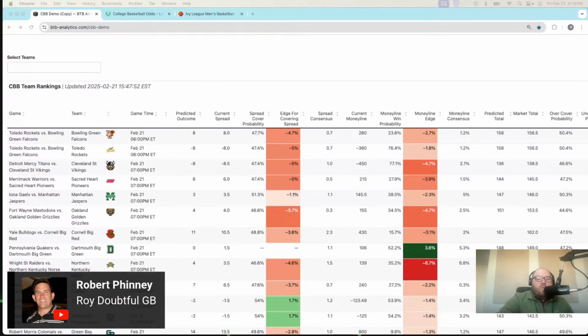Ray doubtful. Gotcha. Roy doubtful, Green Bay. Gotcha. So if it was an injury play, then there you go. There you go, Jeff. Good play there if it was an injury angle. Robert's got you here. What about Dayton minus half, 110? Yeah, actually, we would agree there is some value there. We would show about 1.7% edge for Dayton. We make this number -2.